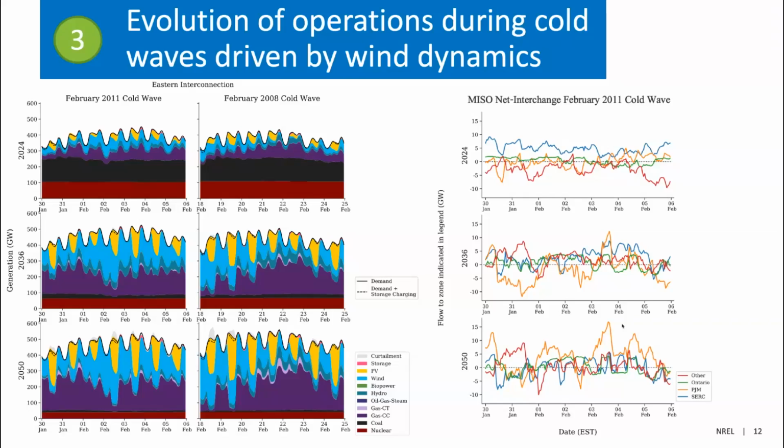On the right-hand side, I'm showing a net interchange plot between MISO and its neighbors for the 2011 event. I just want to highlight here that, yes, while the Eastern Interconnection on aggregate has very high wind resource, as we saw before, some areas of the Eastern Interconnection are not seeing that. So you do have to rely on your transmission infrastructure to be able to take advantage of that high wind resource in the upper Midwest during that time. We can really see on February 2nd and February 3rd in the 2036 and 2050 scenarios how dramatic a swing in the interchange between MISO and PJM there is, as MISO goes from importing from PJM to exporting all of its excess wind as the PJM wind dies down.